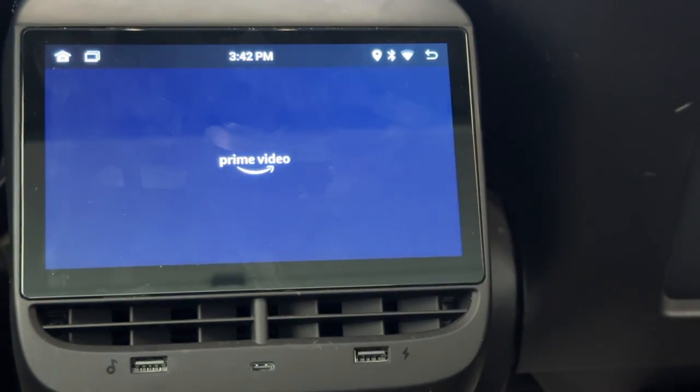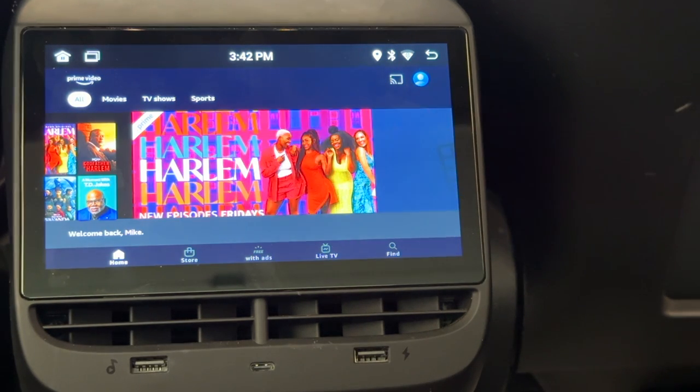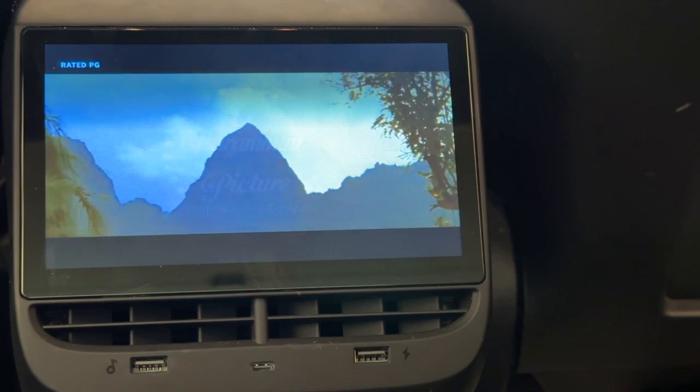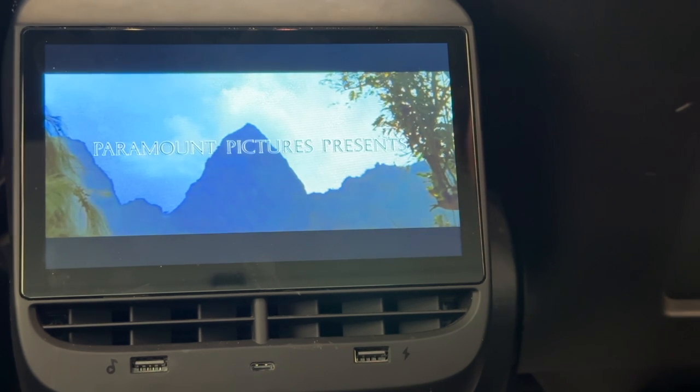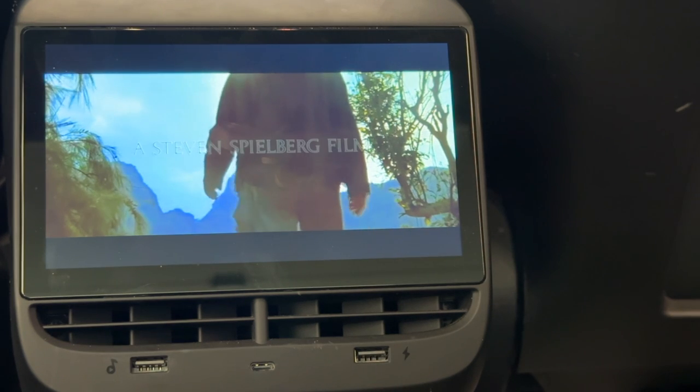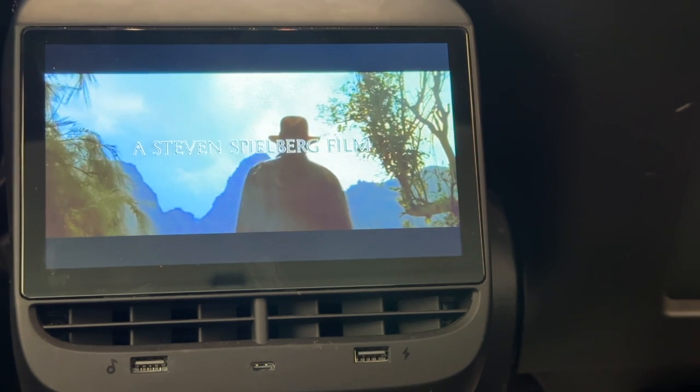You will be able to watch videos on the rear screen while the car is in drive. If you want to watch streaming videos, it will not connect to the car's cellular data — instead you will need to connect to your phone via hotspot if you have that service available. As of right now, you cannot connect audio via Bluetooth headphones and it can only be played through the car speakers. However, EVBase is working on an update that will allow you to connect Bluetooth headphones. Netflix and Hulu are not available on the Google Play Store, but I was able to download Amazon Prime and HBO Max. Amazon Prime played back videos just fine, but I was only able to get closed captions and audio with no picture from HBO Max.